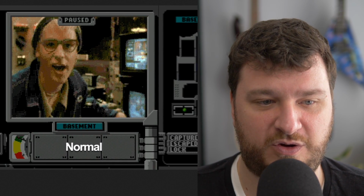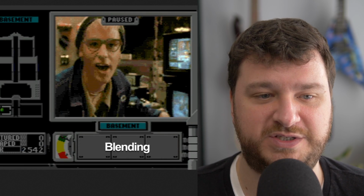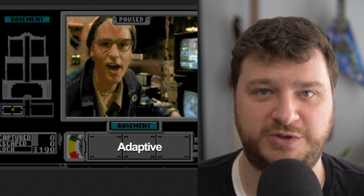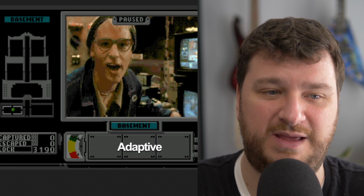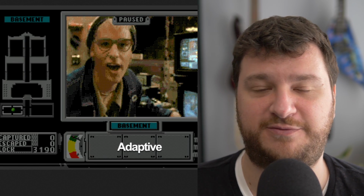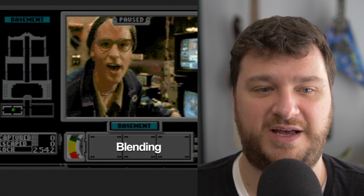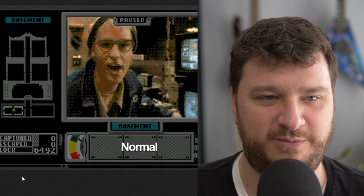Also, full motion video games have always and will always look terrible. There's nothing you could really do about that. It would be nice to somehow figure out which is the video layer to blend only that and then leave the rest sharp. But the adaptive can't do that at the moment. And to be honest, there are some good full motion video experiences, or if you don't want to call them good, at least stuff that you might want to experience again. And it might be better to just use those in composite video on a CRT, depending. Now, it's all preference. Everybody's eyes prefer something different, but if I had a choice between playing something like Double Switch on either composite on a CRT or RGB through a scaler, I'm definitely picking composite on a CRT, but just my opinion.